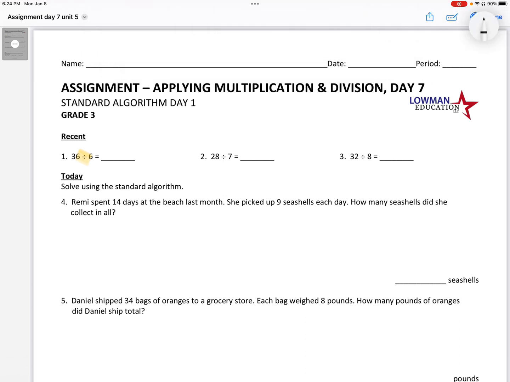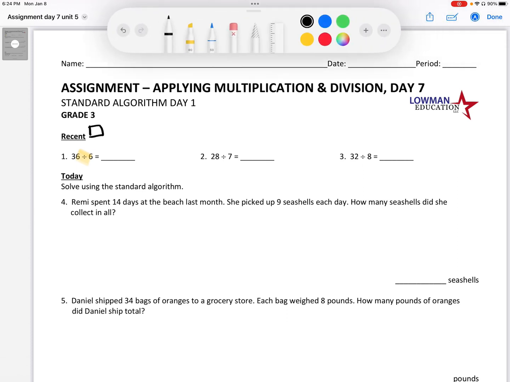So there's really 2 ways that I would look at solving this. Honestly, there are a whole lot of ways to solve this division problem. I'm just going to show you 2 ways today. Strategy 1, the first method, is to draw 6 groups, because this tells me we're putting 36 things into 6 groups.